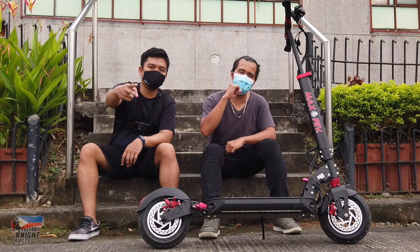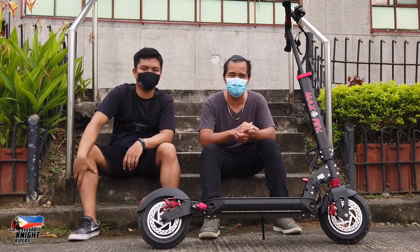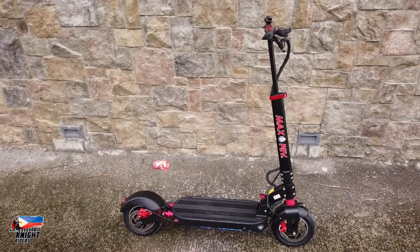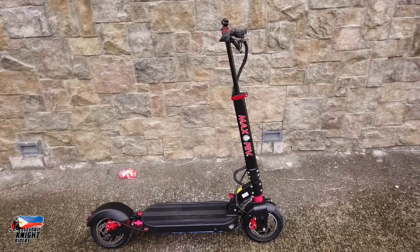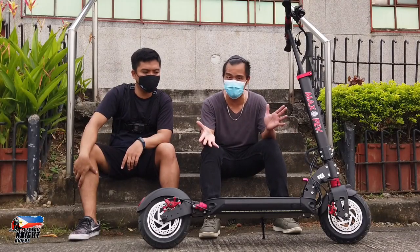What's up, Caballeros? Ayan, nandito na tayo ngayon para sa bago nating electric scooter review. At nakikita ninyo ngayon ang bago nating electric scooter na single hub, which is the Max PEV T10. Marami na rin T10 na units out there in the market, but this one is from Max PEV.